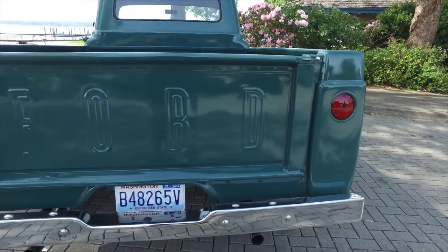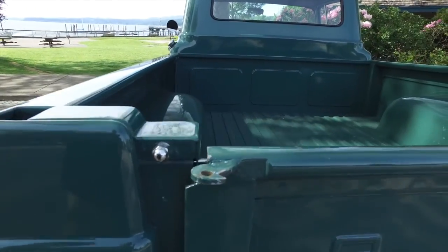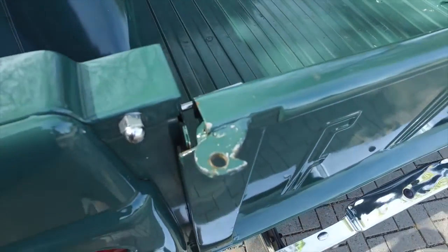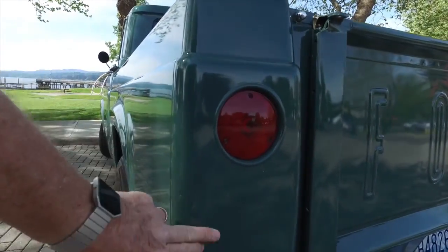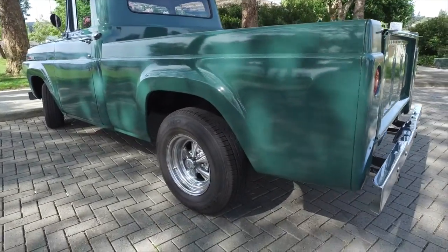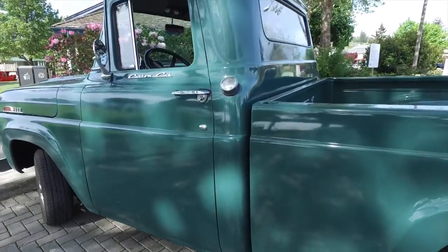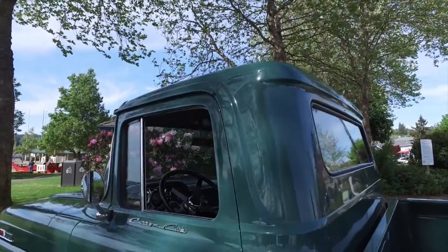So it's an amazing truck. We don't have chains on here. It's got little hooks down here you can see for the tailgate. Yeah, and there's some spots right in here a little bit. There's not a dent in this truck anywhere. Anywhere you look, it's just nothing. I know there's a bad spot in the paint. What I mean by a bad spot, it's not very much at all. You can just see everything looks really good on here. It's just a gorgeous truck.